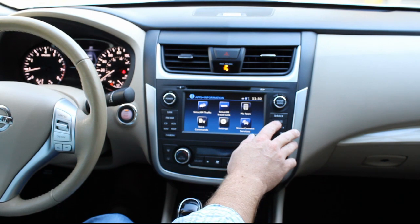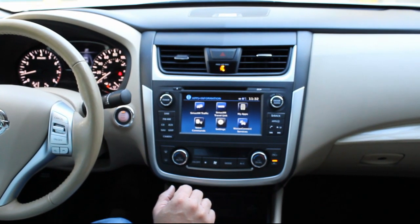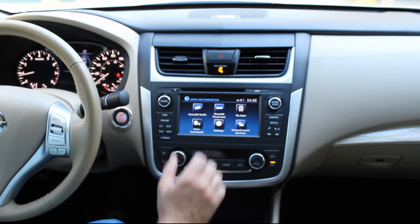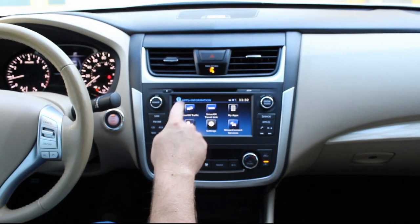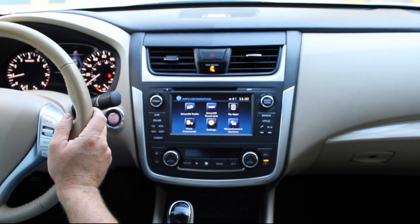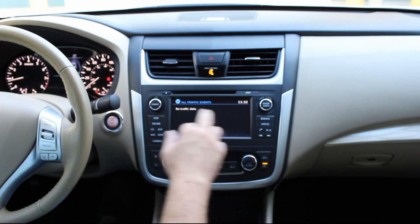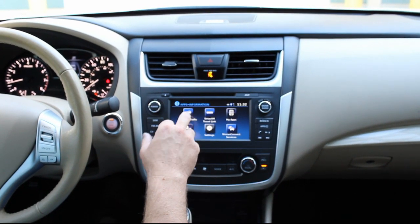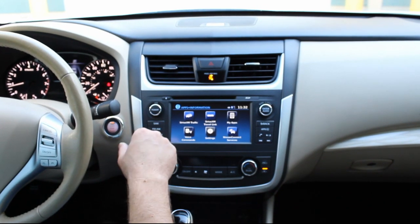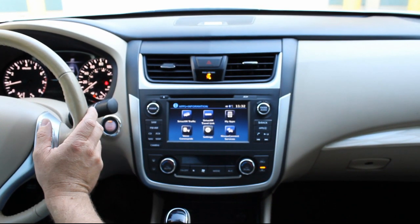Within the apps button here, 2014 and up Altimas do come with the apps feature with the premium radio here. That includes SiriusXM Traffic and TravelLink. Those are additional subscriptions through Sirius Satellite Radio, so you'll be able to talk to them about that. It will reroute you if there's an accident or congestion through SiriusXM Traffic, which is really neat. So when you're headed to your destination, it'll avoid those backups.